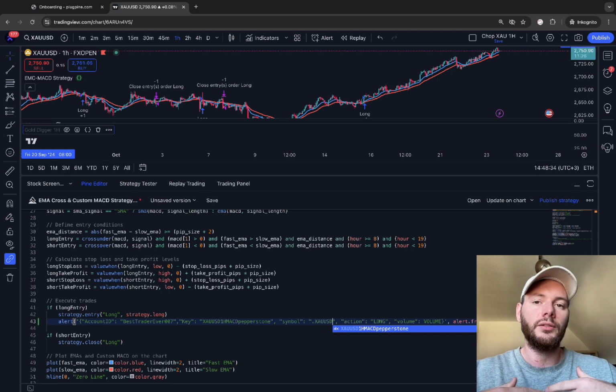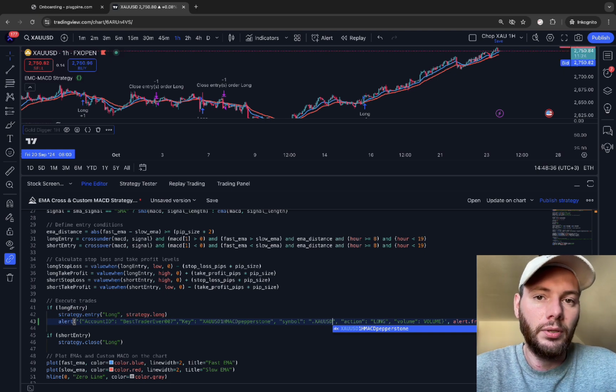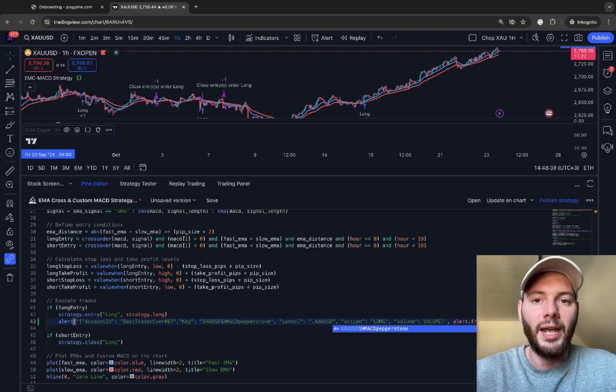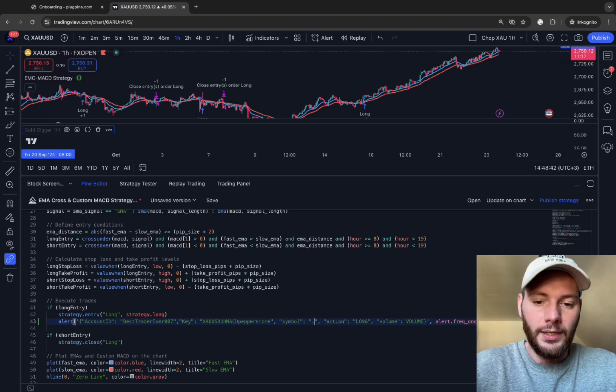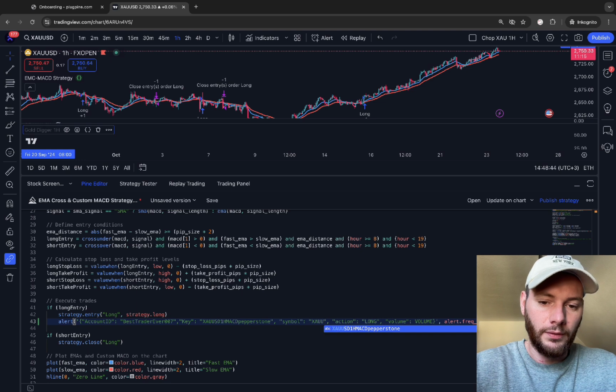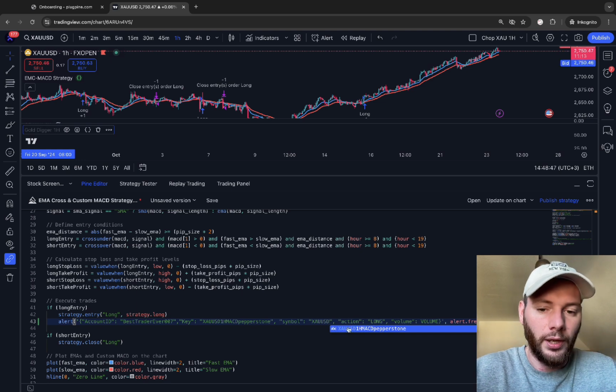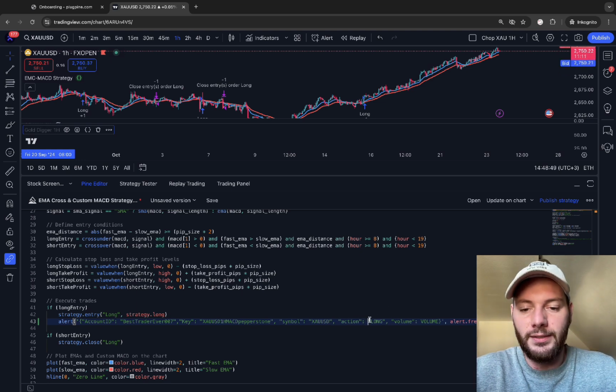Okay, so you need to find out what the exact symbol at your broker is, and then paste this exact one-to-one in here. So for example just XAU USD. Okay, so make sure it's exactly the same.